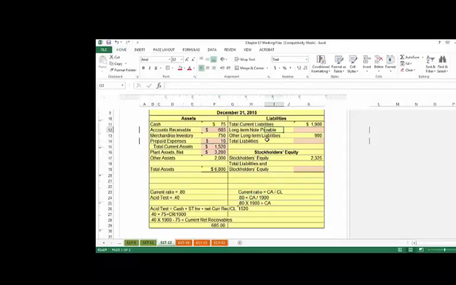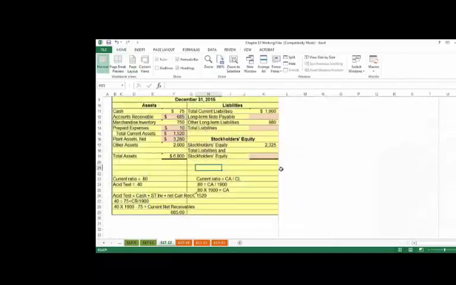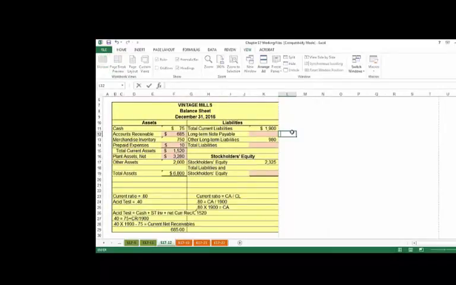All right, so now let's come over here to the liability side. I've got total current liabilities over here. I've got the long-term. I need to find my long-term note, and we need to find total liabilities and stockholders' equity over here. First, let's start off with our accounting equation. If y'all remember, our accounting equation is assets equals liabilities plus equity, right? Well, I know what my total assets are. My total assets are 6,800. And I know what my equity is, because that's given to me. I don't know what my total liabilities are, but I know what equity is.